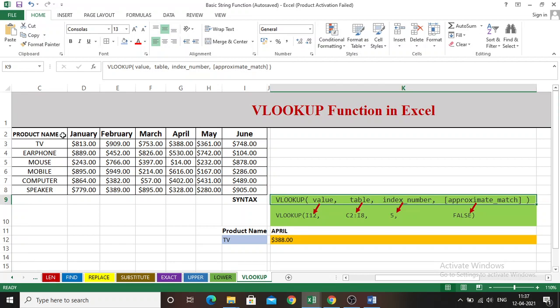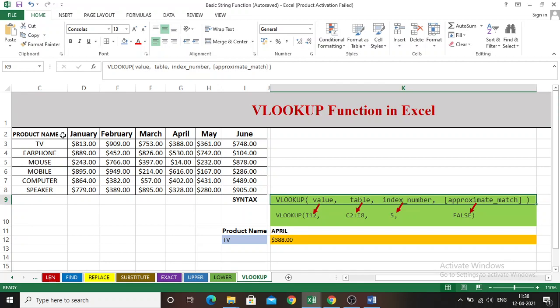Product name is the first column, January is the second, February the third, March the fourth, then April is the fifth column. So I have given index number 5. If you want to see the May month sales, you have to give the index number as 6. If you want to see February, then the index number for the given data will be 3.